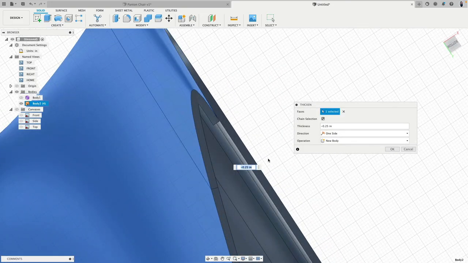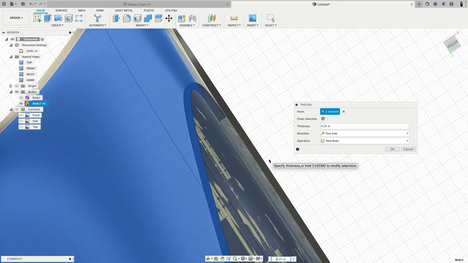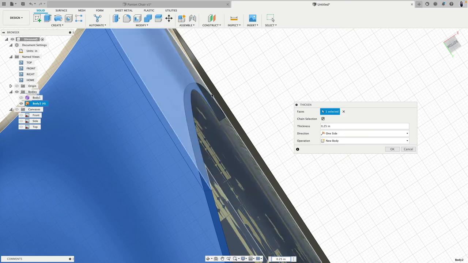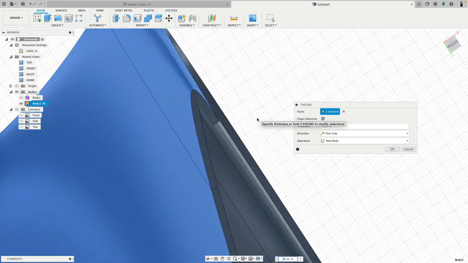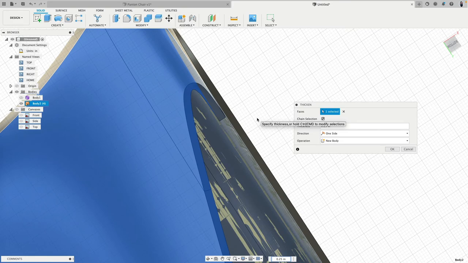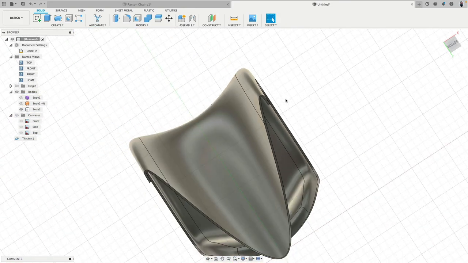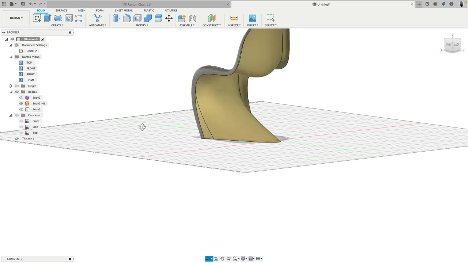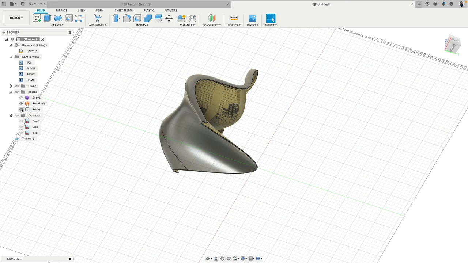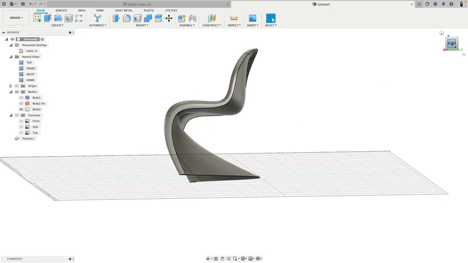I will zoom into the bottom part and here look, 0.25 of an inch or minus. Expanding it actually looks better. You see here this inner corner is much nicer. If I do this negative, it gets very pinched. So we are growing the surface 0.25 inch away from this original surface. So it got a little bit bigger, not a big deal.